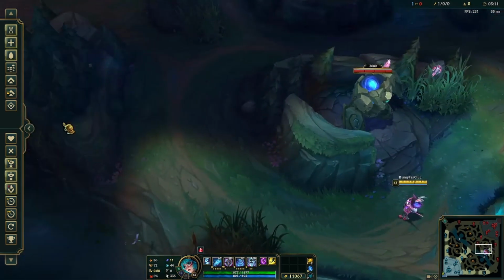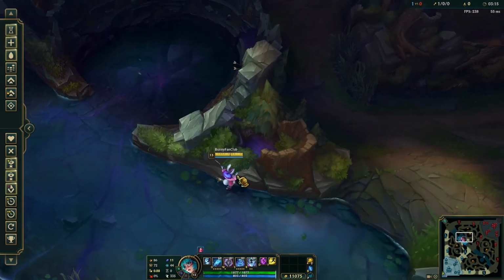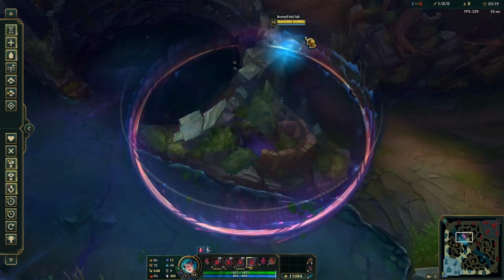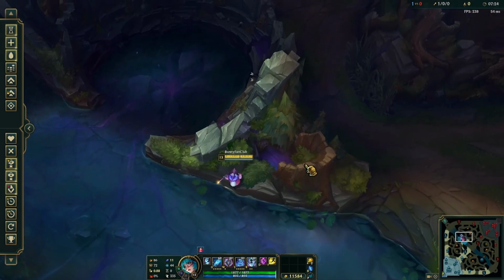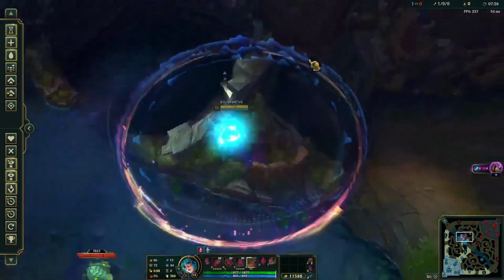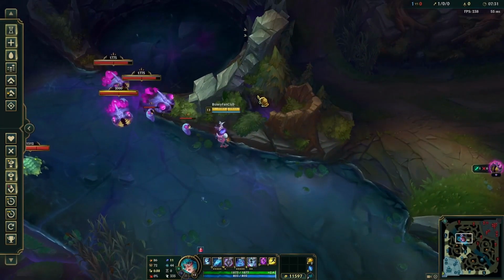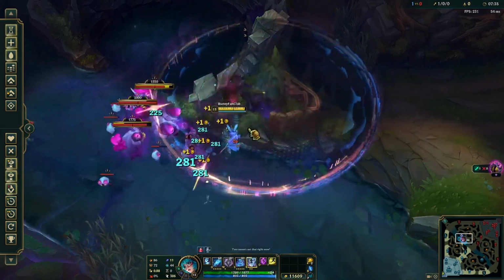Another thing is her ulti can actually be cancelled if you just use it in a wall. Don't know why this is a mechanic, but, you know, isn't it cool? So the animation cancel for Aurora can be used for many things. If you just want to insta dash, like insta walk away, or you can also insta cast your W if you just spam your W right away after you use it. Oops, messed up.